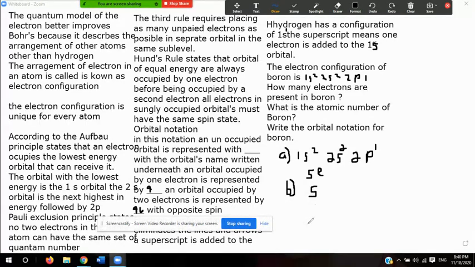With that being said, now we can do the last part of the problem, which is the orbital notation. Now remember, the orbital notation is different from the electron configuration because the orbital notation represents the arrows. I'm actually going to leave the A there, so that we can use the electron configuration to actually do the orbital notation. Let me just erase this. According to the electron configuration, it is 1s2, 2s2, and 2p1.